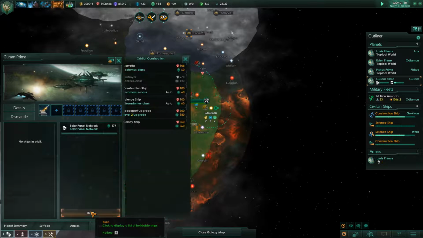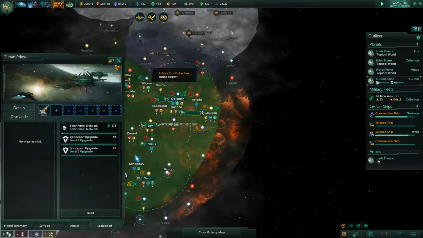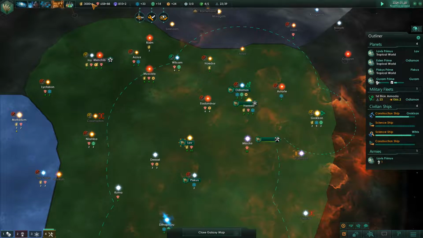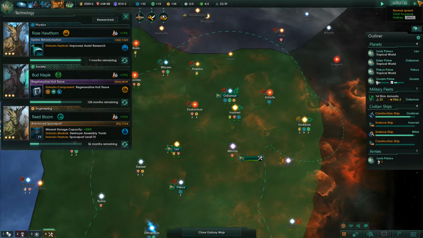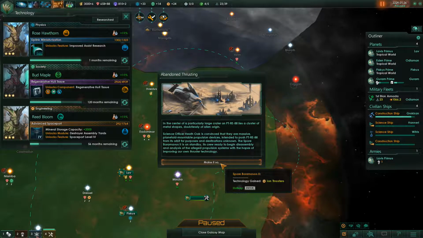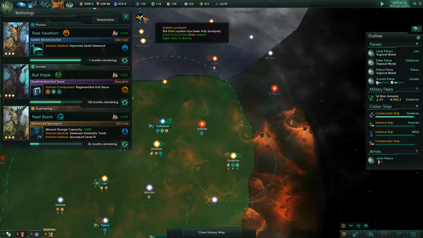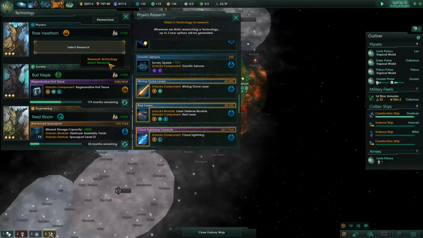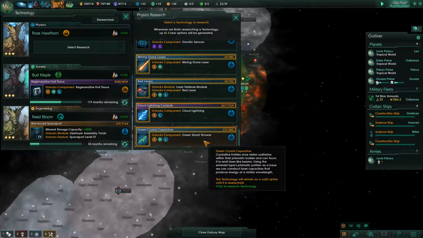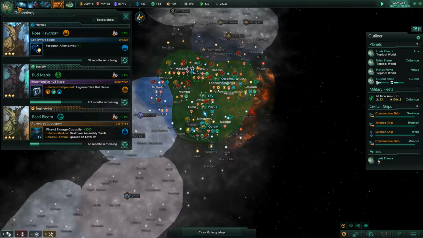I'm running low on power, so the network. Fast forward to our next research. Thrusters. Research complete. Research complete. Let's see what it is we have. Let's do the research until on Earth.